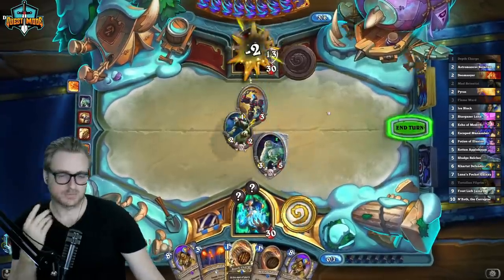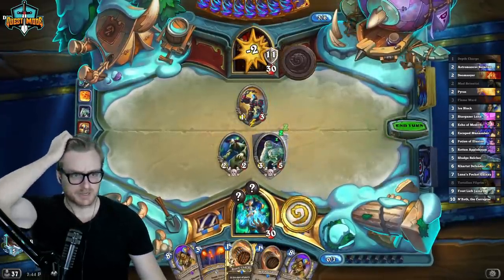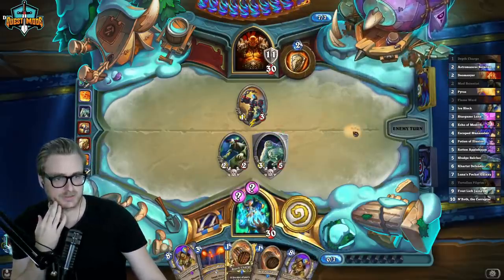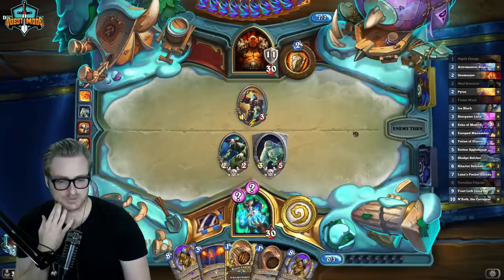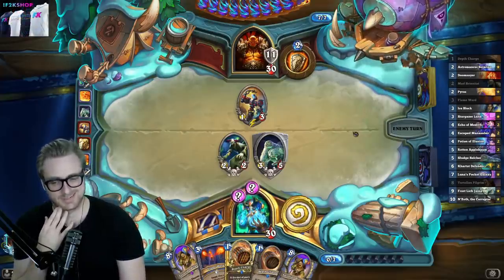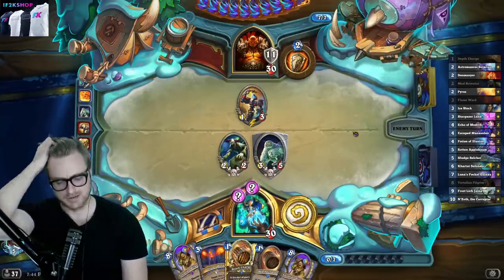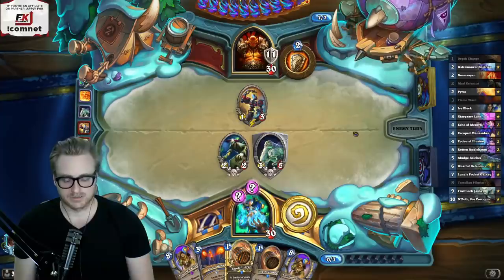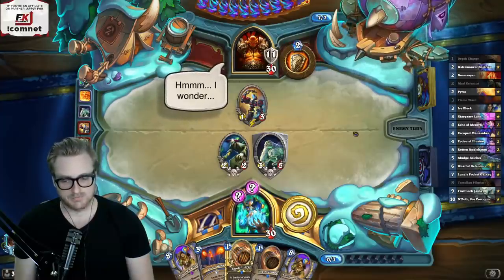Maybe I don't use the depth charge now. I do need to get them out of hand eventually, though, because they are pretty bad if I start hitting the illusions and such. Mally will cut through your Odd Warrior armor like butter. Because Malygos is so fast, it should be able to, and a good Reno Priest draw will be able to do the same.